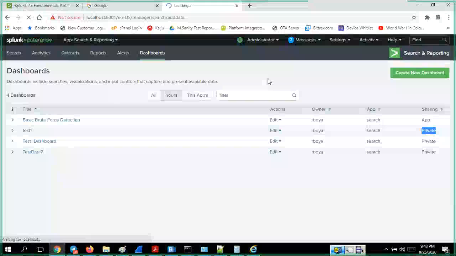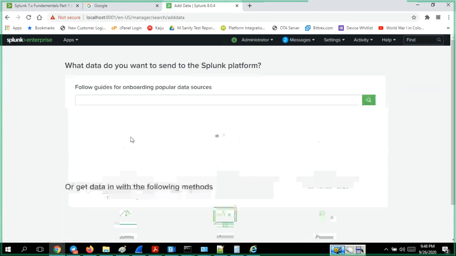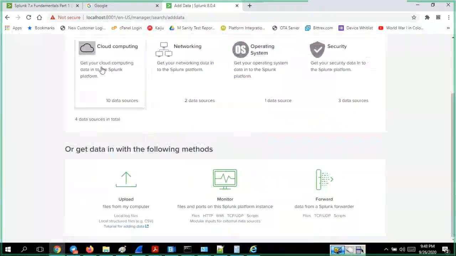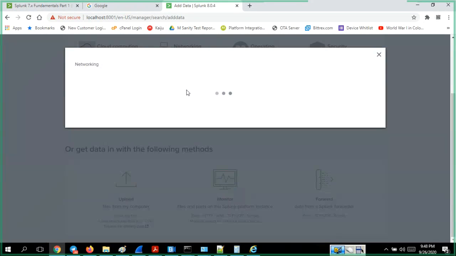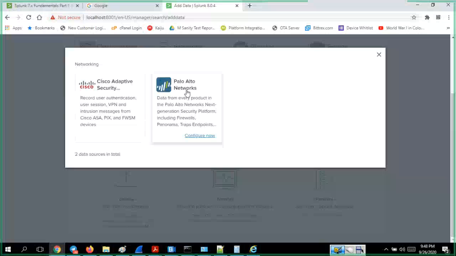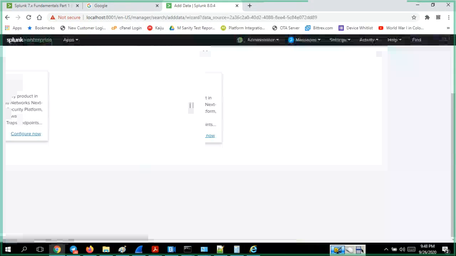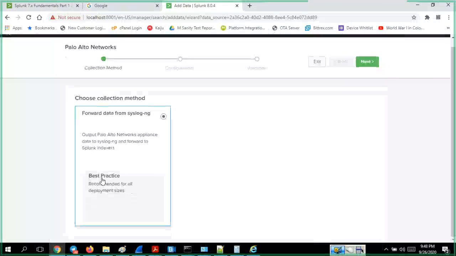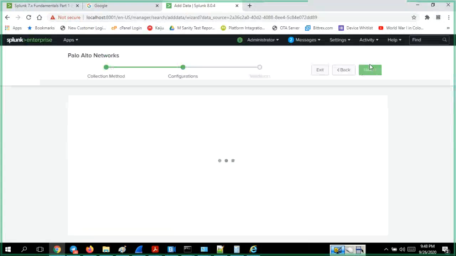Add data. Okay. This is one app. You can upload any data. These give you some information if you want to collect OS logs, what you have to see, network log sources. It gives you more information about the logs, whatever you have. So to understand them, all those best practices and information about those logs, you can go through here.